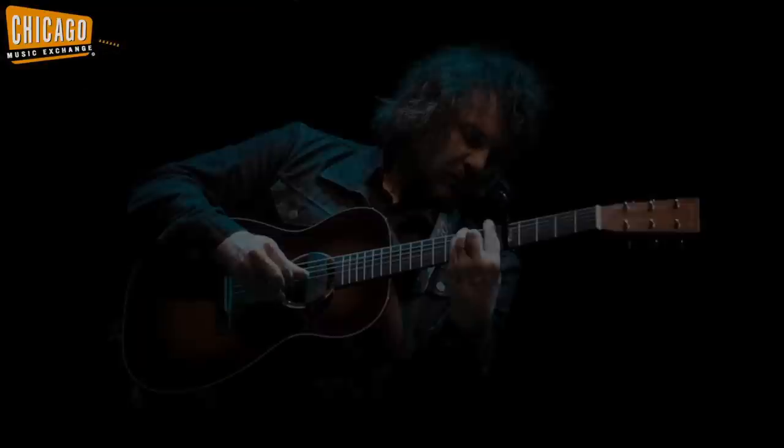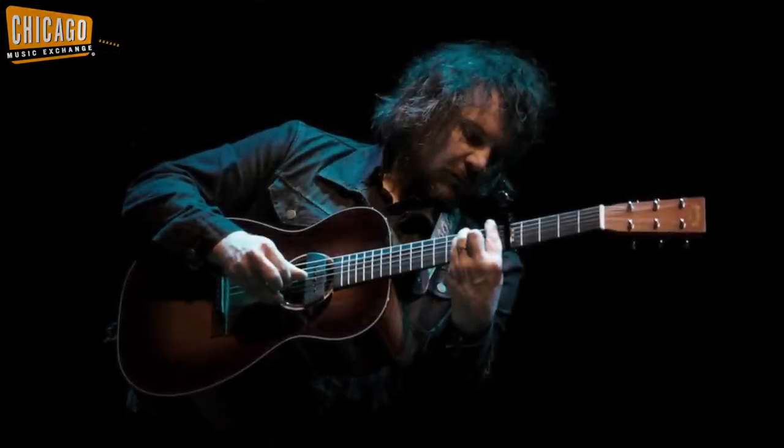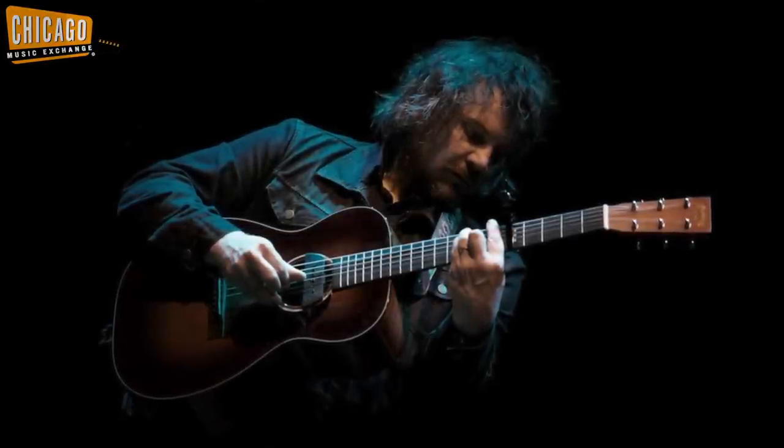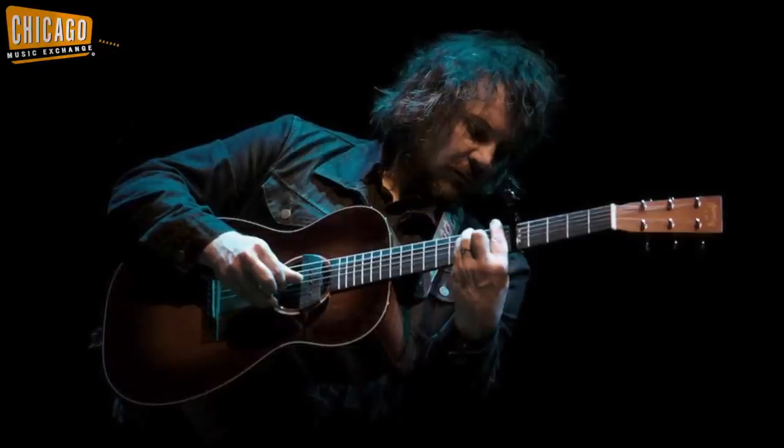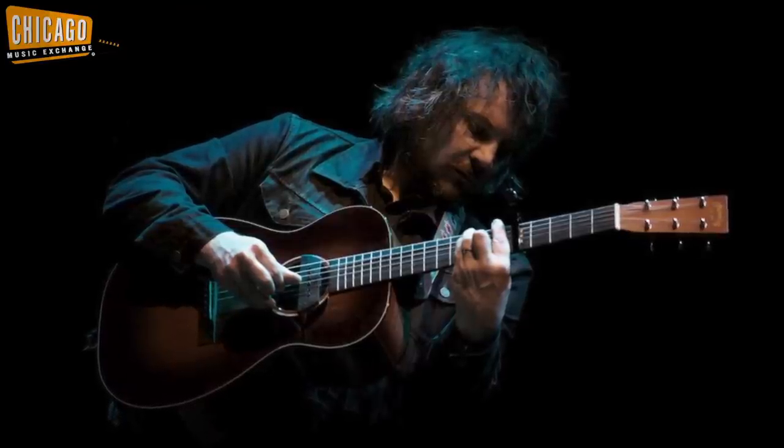I recently saw Jeff play at Chicago's Vic Theater. He played a bunch of different guitars, but when he plugged this one in, everybody in the crowd noticed. There was a lushness, a richness, a loudness that wasn't present on any of the other guitars. If you're familiar with his playing, you know that he strums, finger picks, and solos. His songs range from a whisper to a roar. This guitar does it all.